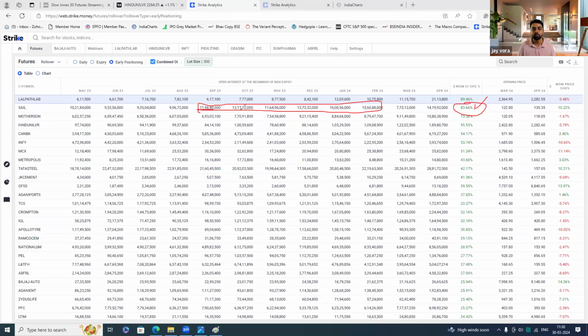You can see 11 करोड़ शेयर्स, 13 करोड़, 11, 13, 16, 15। तो ये आपको OI चेंज मंथ ऑन मंथ 80% बता रहा है, ठीक है? बट ये एक्चुअली में क्या हुआ है कि ये अपने नॉर्मल ओपन इंटरेस्ट पे वापस आ रहा है, तो it may or may not be very significant.